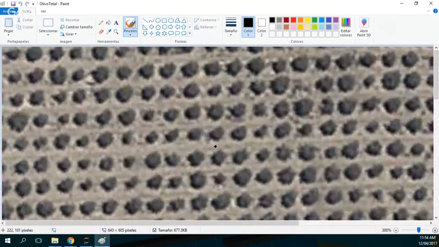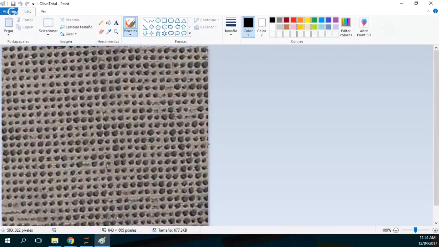There is a shadow here that also makes it more difficult to understand the tree size. However, the results were good, even though there are some empty places, or places where there are no trees. Okay, so then I'm going to close this.